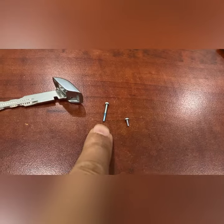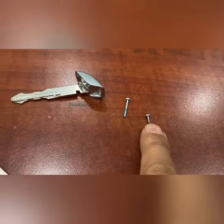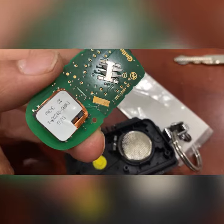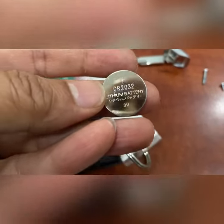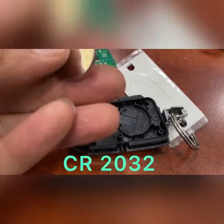This one is to hold the whole cover, and this one is holding this little part right here. And once you remove that one, you should be able to access the battery. Pretty simple and easy. And this is a very popular battery, CR2032. When you put it back together, you just have to put them all the same.